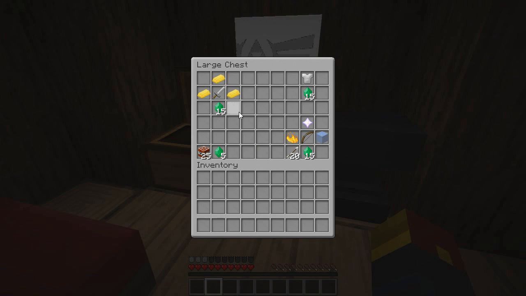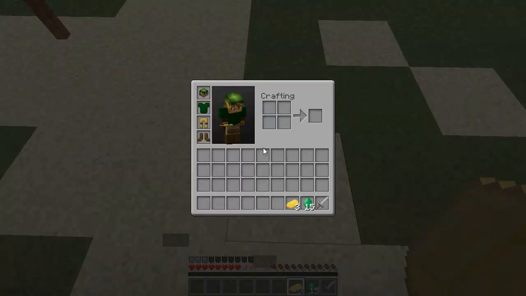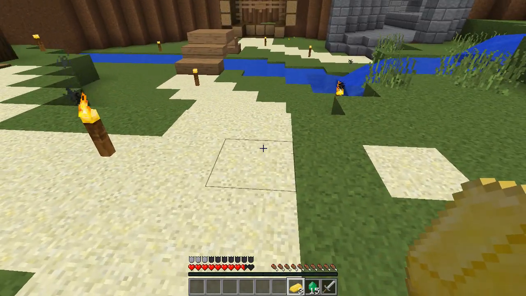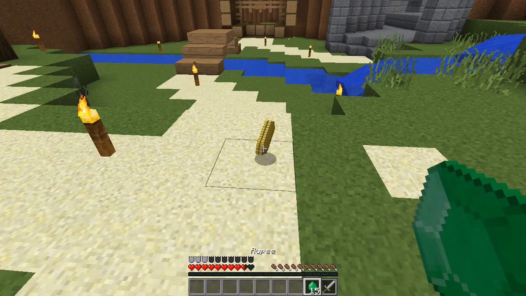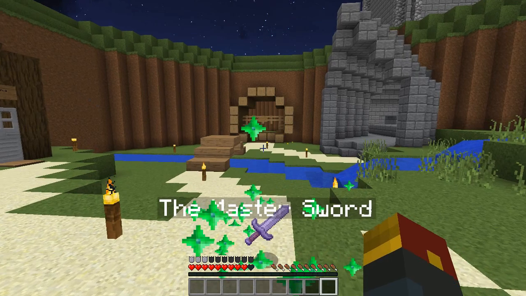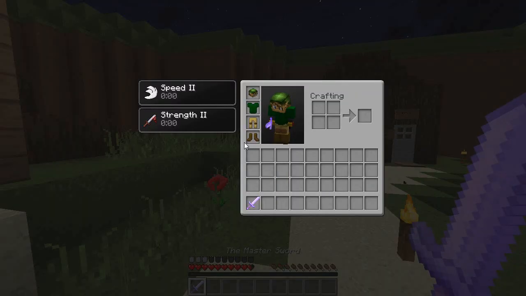Obviously, we need to start with the sword. So you're going to need 15 rupees, an iron sword, and the 3 gold ingots, which is supposed to be representative of, ouch, painful, the Triforce. So drop down the 3 gold ingots, drop down all the rupees, drop down your sword, and get the Master Sword. And once you get yourself the Master Sword, that's when it begins, baby.